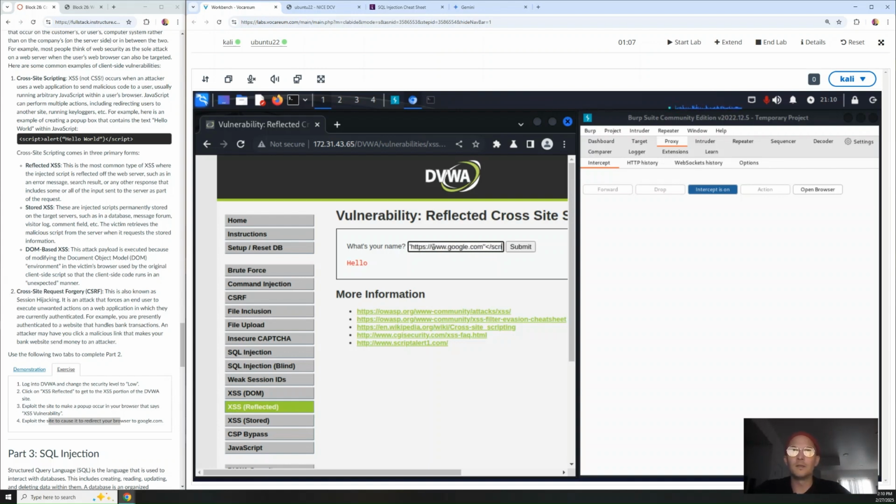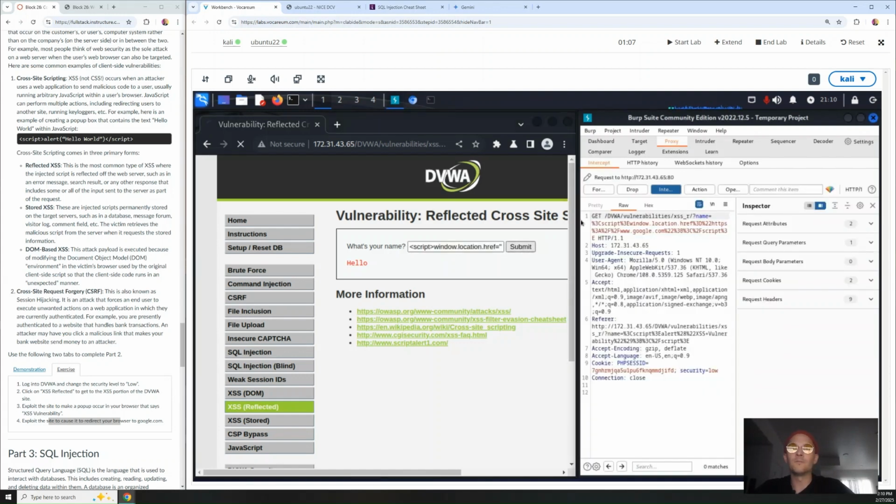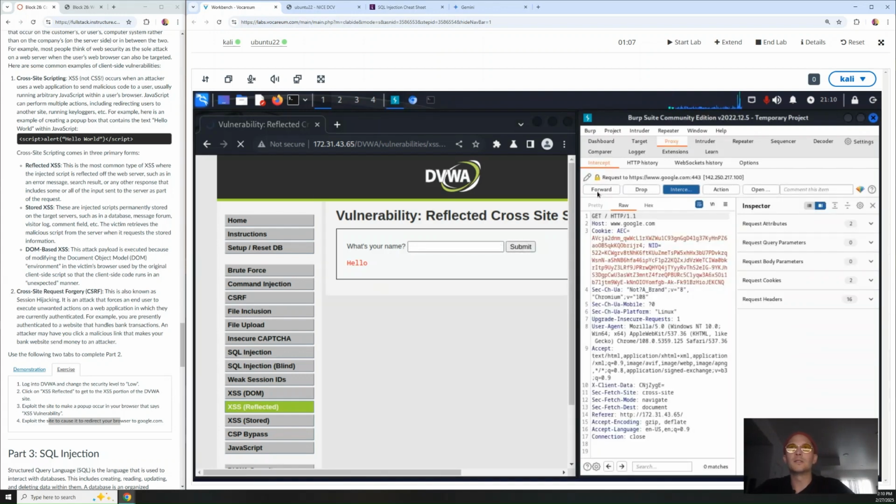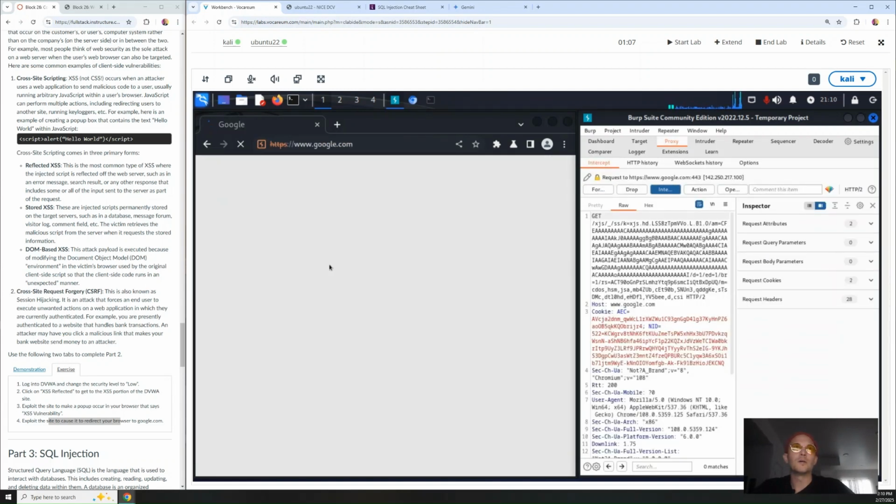And then we need our semicolon at the end. So when this submits, it should redirect once it works its way down the HTML to get to this line of JavaScript built into the HTML, or injected rather into the HTML. We should see a redirect to google.com. Here we go.